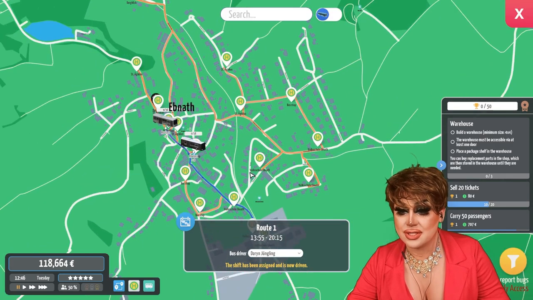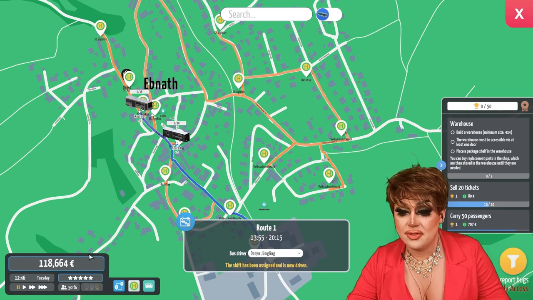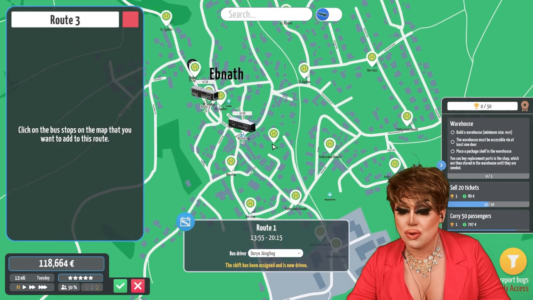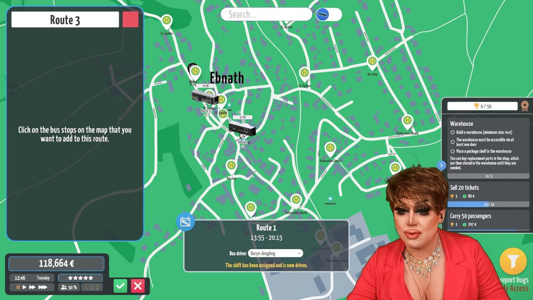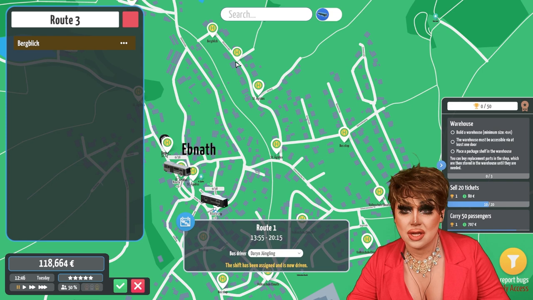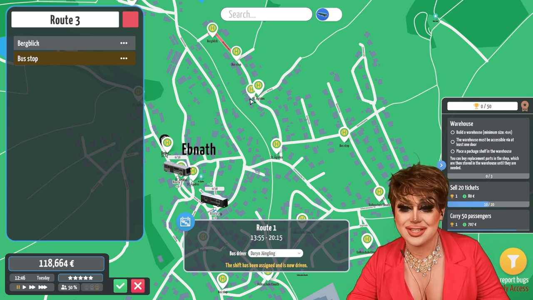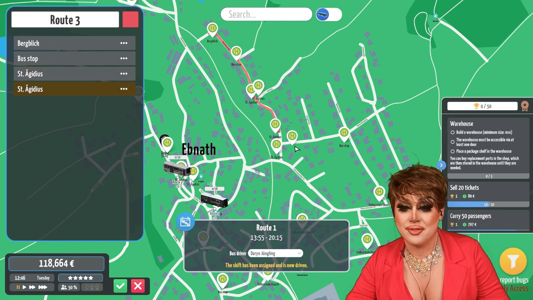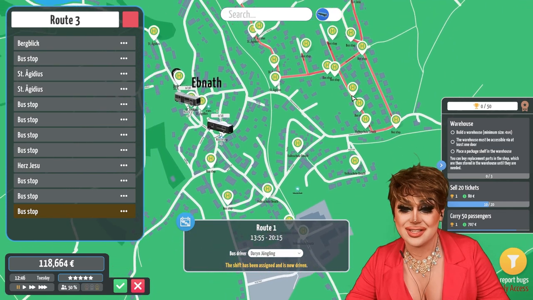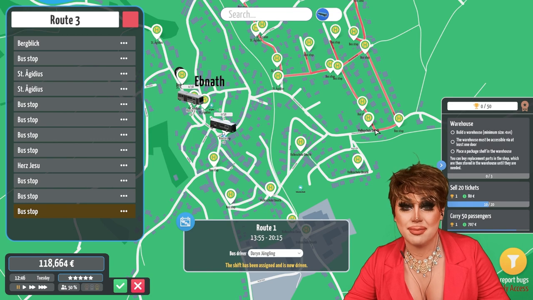So let's make some more routes. I'm thinking, as a bus expert, we're gonna do a route here. Oh, wait. Maybe we should just do like a neighborhood route, like for the neighborhoods. I played whatever tutorial existed. So this is just for the neighborhoods. Ignore the chaotic bus. We don't need to worry about them. Okay, that's good, right? And it transfers to the chaotic bus.